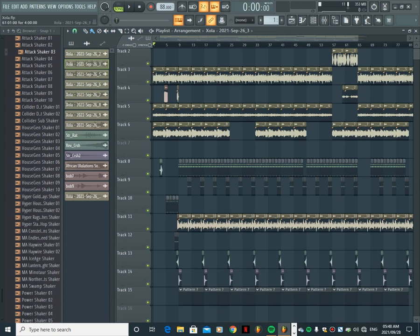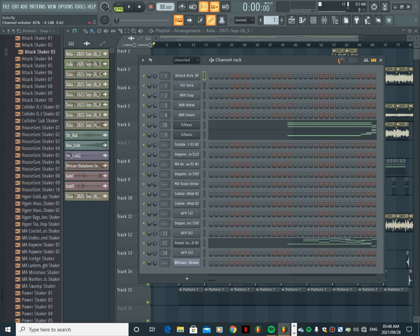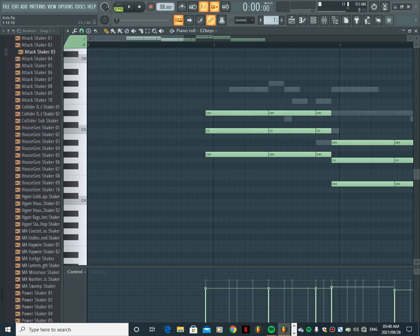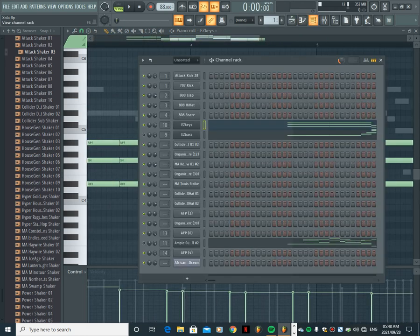We're gonna start with the chord progression. Our beat is at 88 BPM. That's the beat speed. We're gonna look at the chord progression first. Now this is our chord progression.